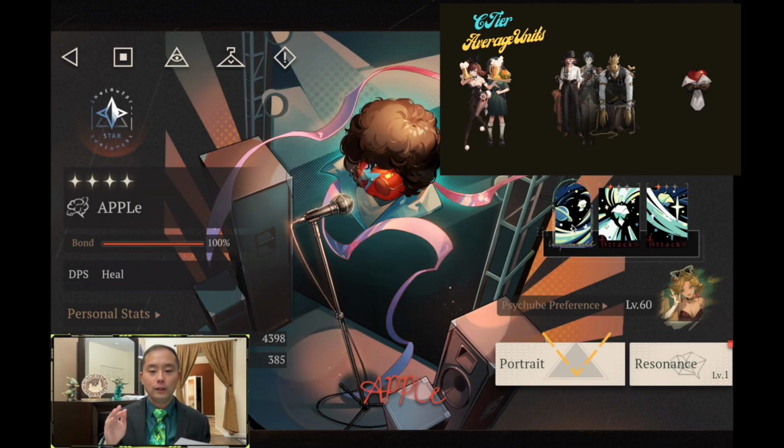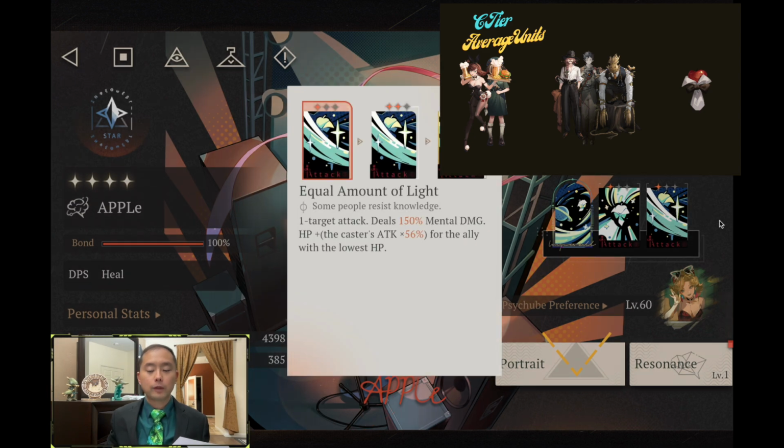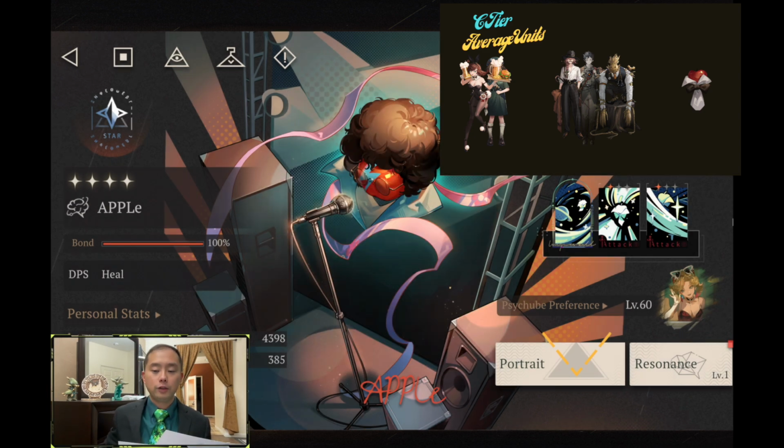And oh, okay, so I think he's worthy of average tier. I forgot he had 2 different ways to heal the ally with the lowest HP. But that's the thing, though, he's really topping off HP. He's not necessarily healing your character to the fullest unless your other characters are pretty healthy. So given how few healers we have, I think Apple is still worthy of being an average unit. So now we're moving on to above average units.